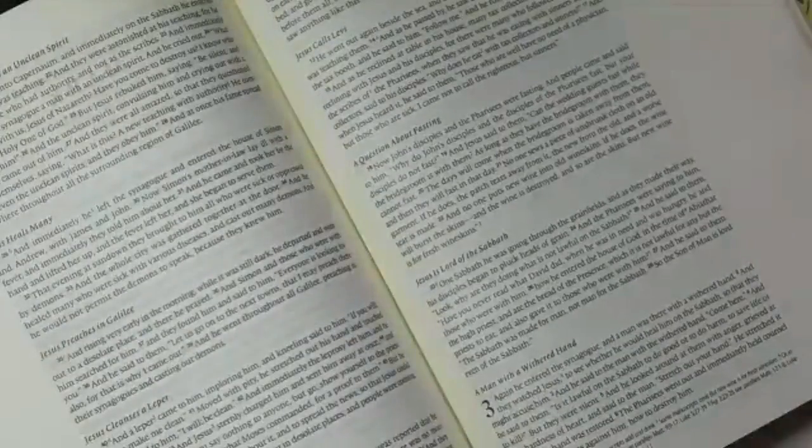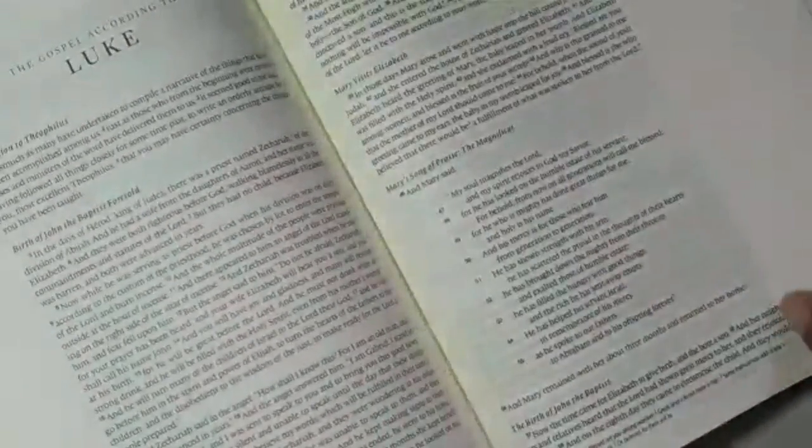Then we have Mark 1:8. I baptize you with water, but he will baptize you with the Holy Spirit. And we know that the Holy Spirit dwells within you, it changes you, and it does a work in you. The water is not going to do anything but be more of a representation of you being willing to change for God.